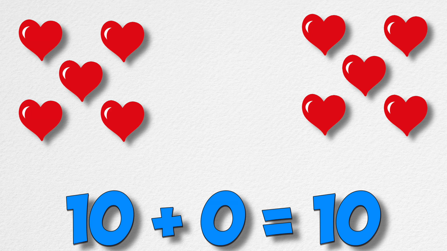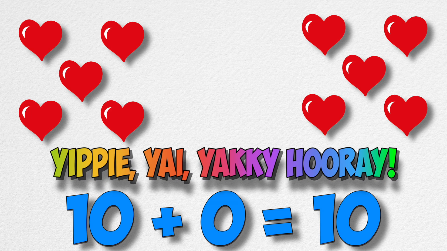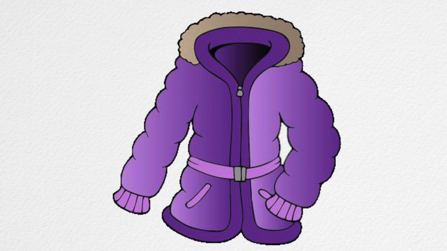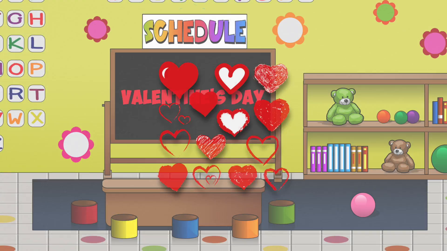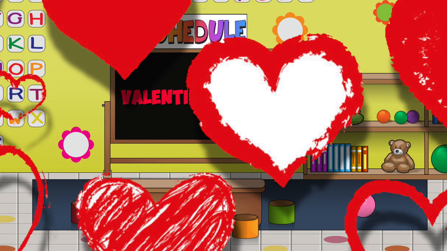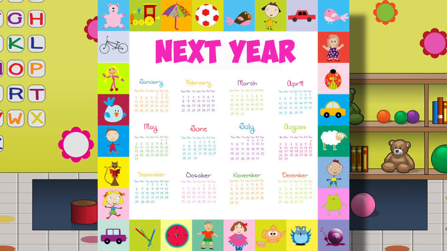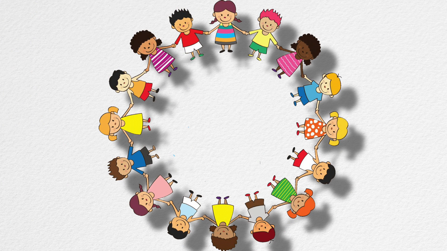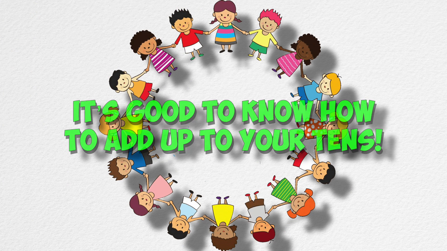The whole class found 10 hearts, and now they were done — 0 more is what they needed, 10 facts were so fun! The students screamed, yibby ayakki hurray, today we saved all our hearts and our Valentine's Day! The voice from teacher's left pocket said we did really well, so we should party instead. The class had their party and shared their good cheer — they wouldn't wait to celebrate until the next year. So remember to say this to all of your friends: it's good to know how to add up to your tens!